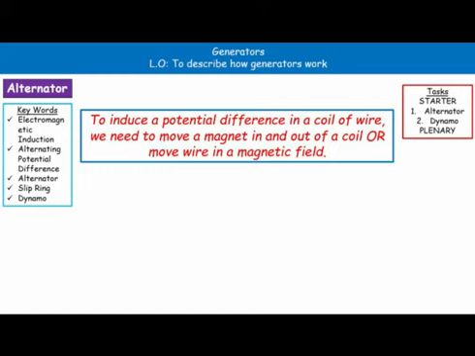Hopefully we remember that the main point here is that to induce a potential difference, we need that wire to cut some field lines from a magnetic field. Now, the way that we can do that, you've got a couple of options here. First one is that we can move a magnet in and out of the coil, or we could move the wire within a magnetic field. So either of those two ideas, we are still going to be cutting those magnetic field lines, therefore we will still induce a potential difference. If you didn't get that answer written in your books, obviously make sure you've got the point on the screen written down so you know how we induce that potential difference in our coil of wire.